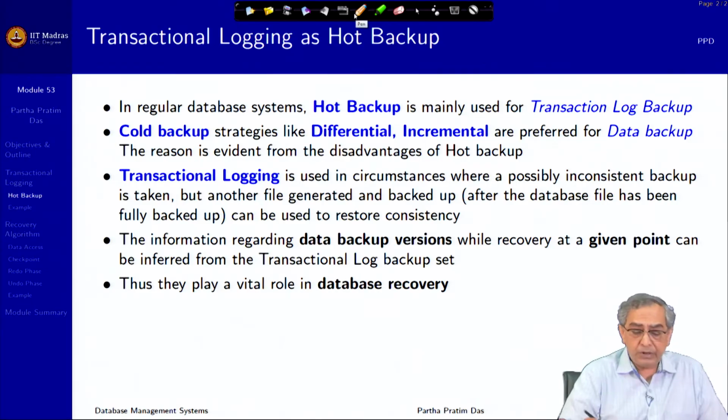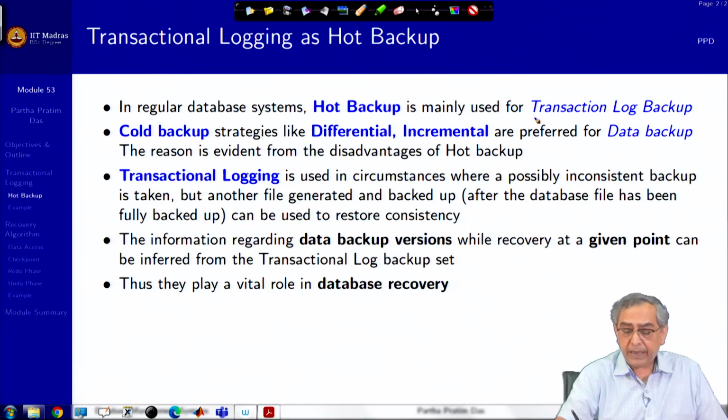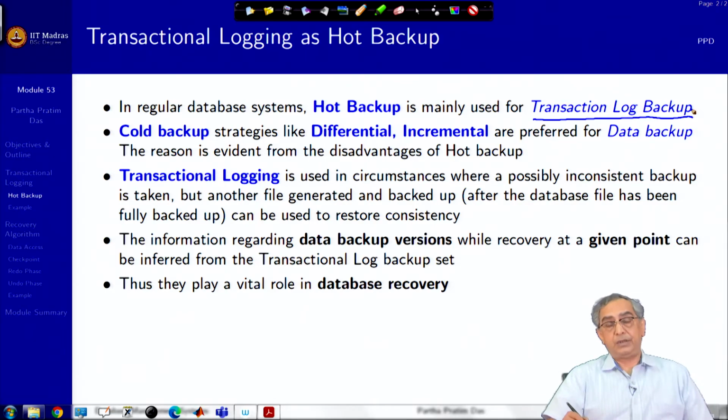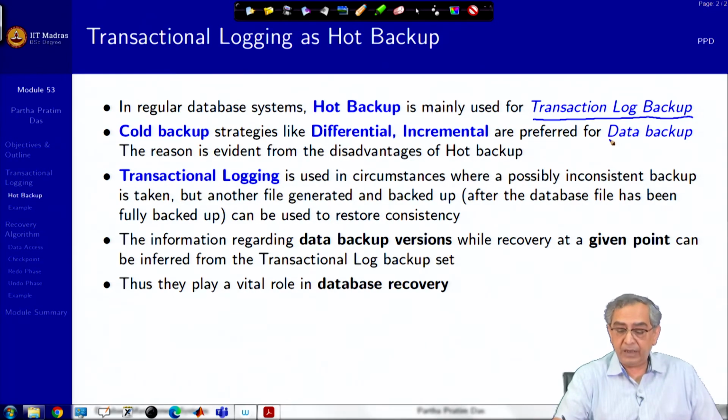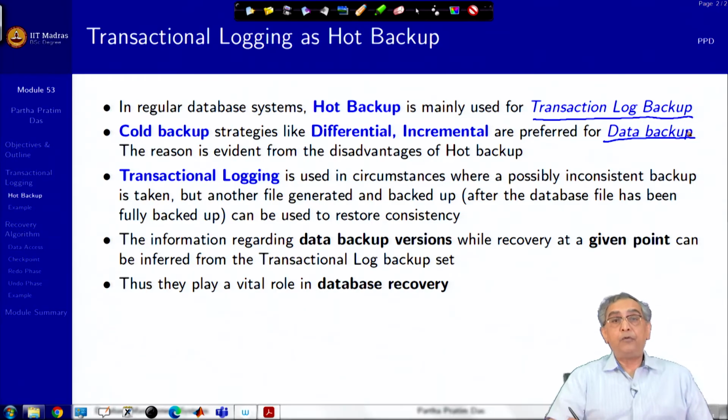So, what we use hot backup for is primarily the backup of transaction logs, because they are much smaller in size, whereas the cold backup, like full, differential, incremental and all that, is used for actual data backup.